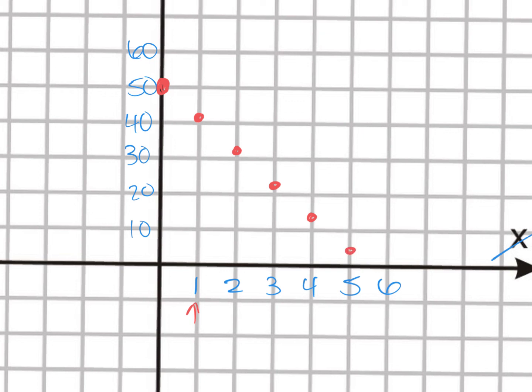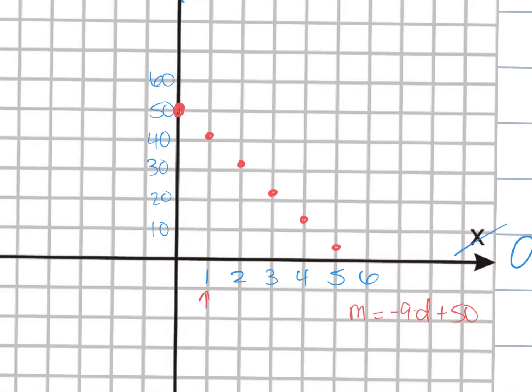What do you notice about the points that I just plotted? It's going in diagonal. It's a straight line. We knew this was going to be a straight line because our equation was linear. Do you guys agree? It was b minus mx. So if we just reverse the order, it would be mx plus b. We could rewrite our equation as y equals negative 9x plus 50. Or in our case, there was d instead of x and m instead of y. This is in mx plus b form. Therefore, it should have been a linear line.